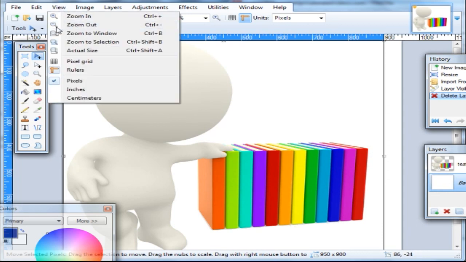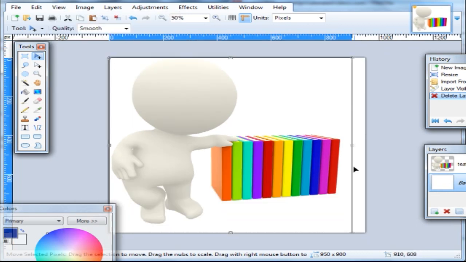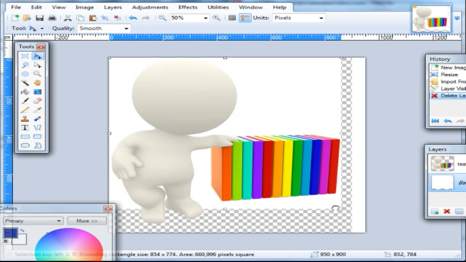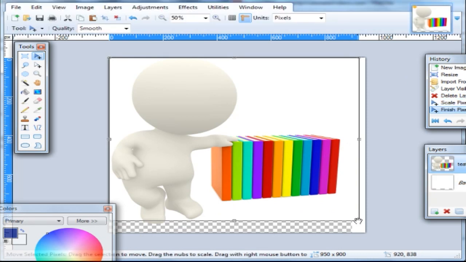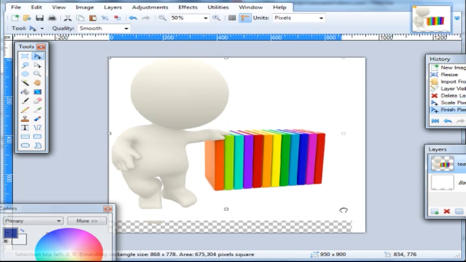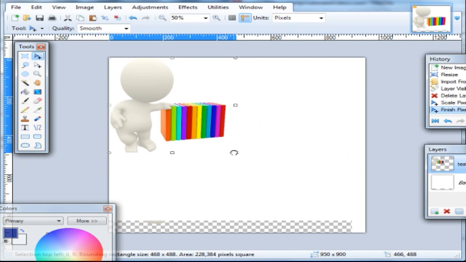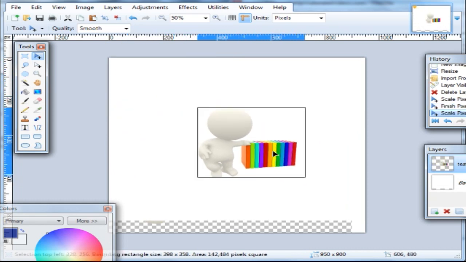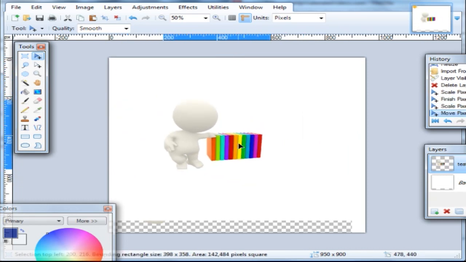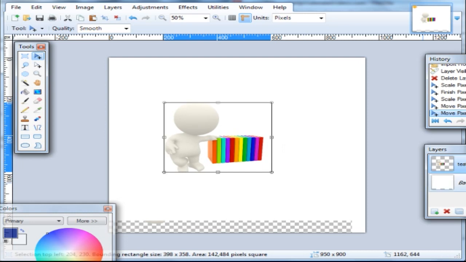And I'm going to zoom out. And I kind of want to resize this photo, so I'm just going to make it smaller as such. And I want the background, of course, to be resized.